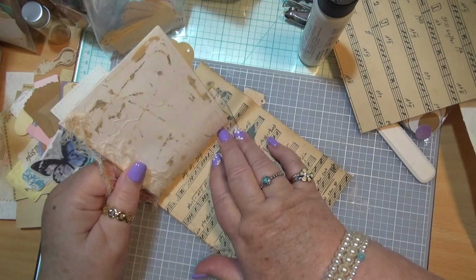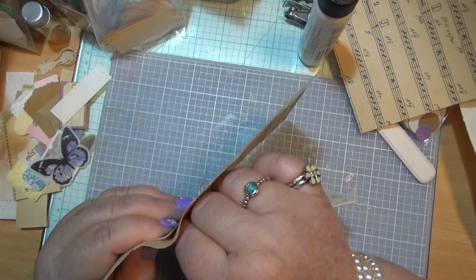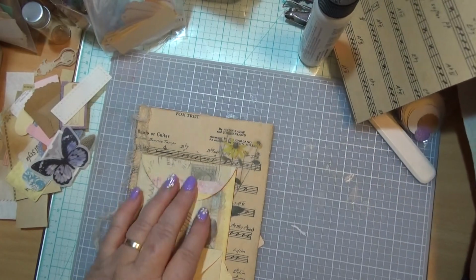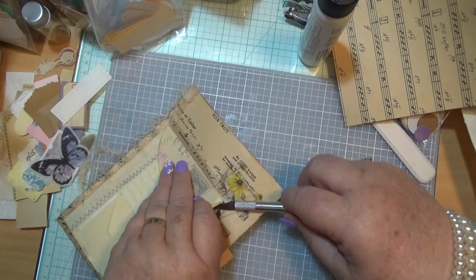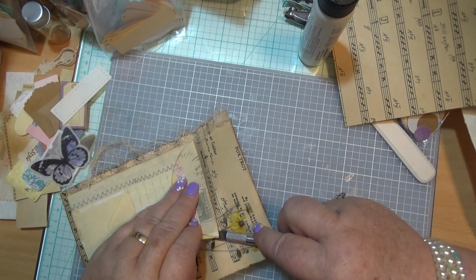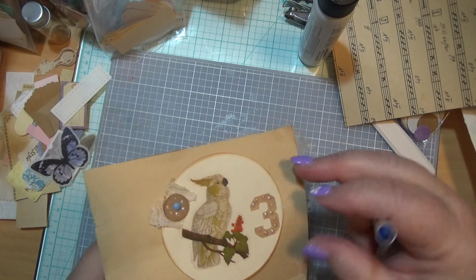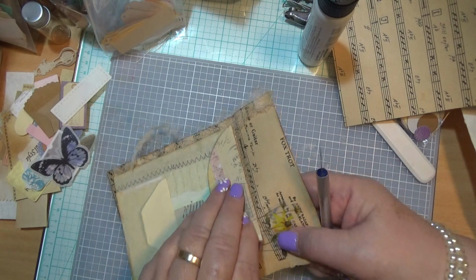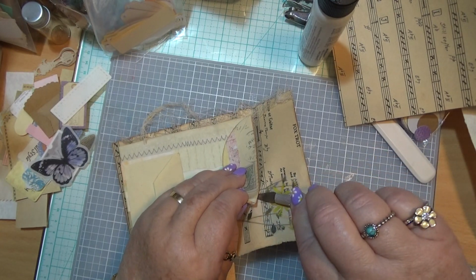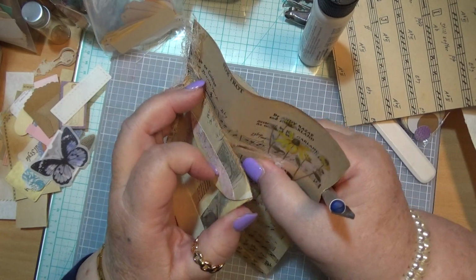You've got to be careful, you see, what you put in your journals. You can't just put... Like, I've got a really solid piece of card, like that pocket, onto this very flimsy piece of paper. So that was a big mistake, wasn't it? But we're going to hopefully get it without wrecking this side. Don't wreck that side. We can't wreck that side. We can easily redo that side and fix it, though. We can fix it. We don't have to worry, we can fix it. Well, it wants to stick there just because it's going to be awkward if it does.